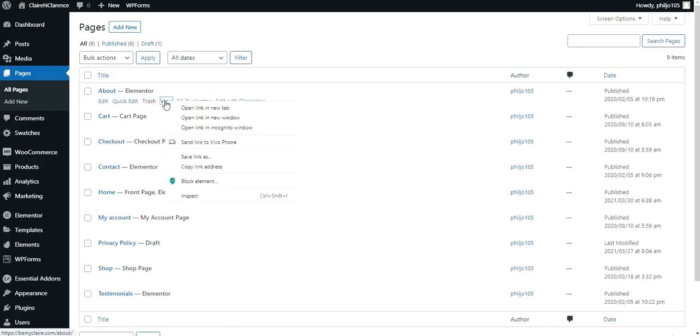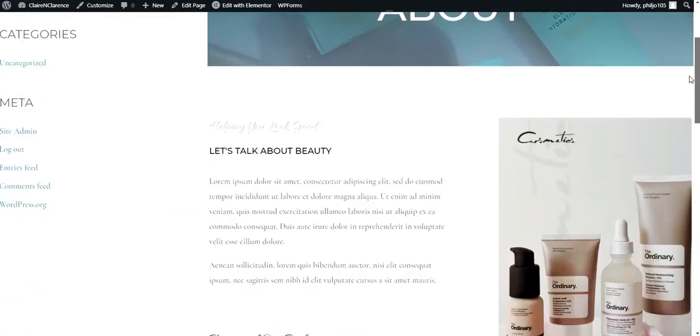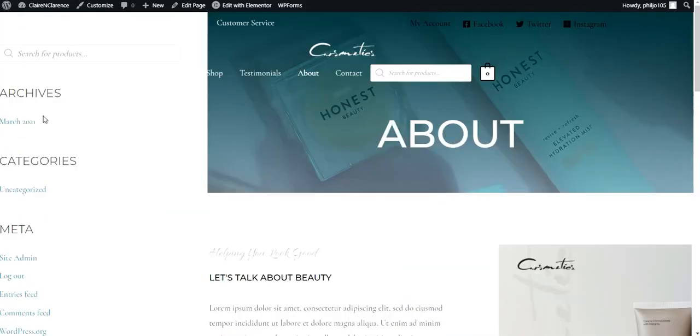And let me show you the view of how the about page would look. As you can see, the Fibo search bar is appearing here, and the archives, the category and meta page is appearing here in the sidebar too. So this is how it would look. I know it's looking pretty ugly, but that's not the point. This video is only for demonstration purposes, so the looks really don't matter. So this is the second way by which you can add this search widget into your website.